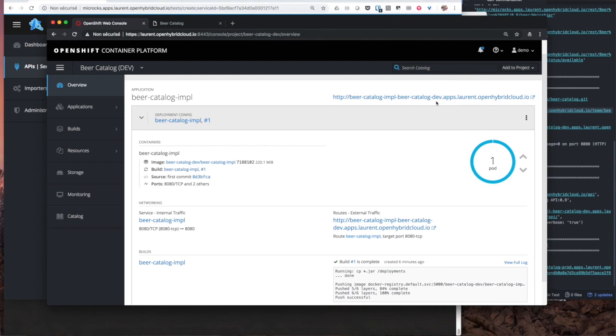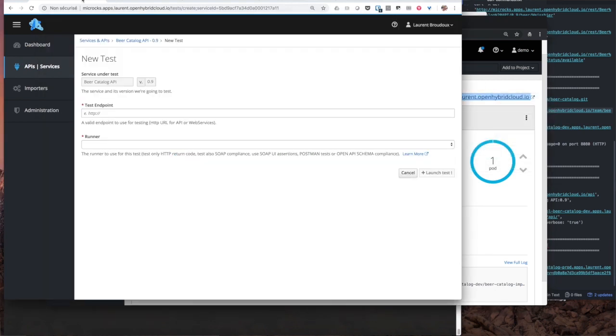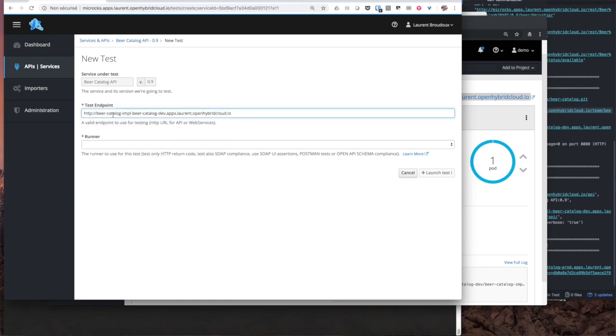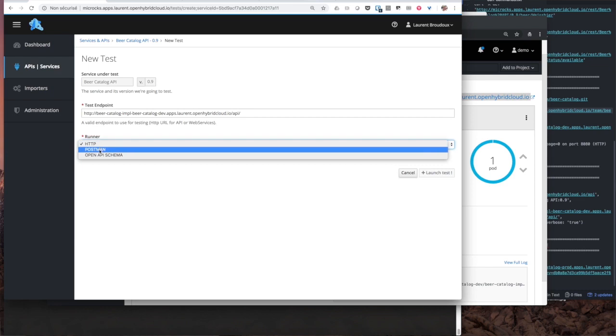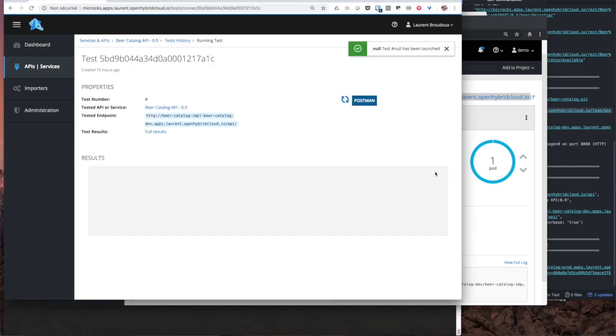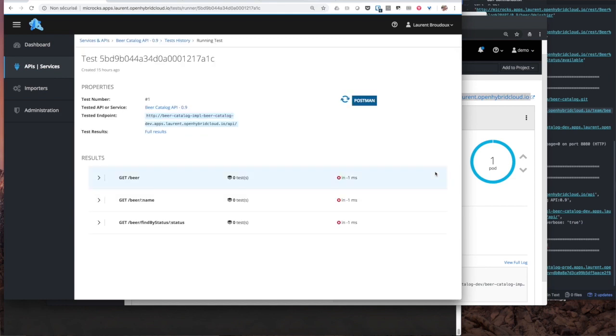So basically, if I take the OpenShift route we just deployed here and paste it here, adding the API context, I can specify a test runner and say I want to reuse the expectations I put into the Postman collection, and I can launch a new test upon this deployed endpoint. The tests are going live. The page is refreshing.